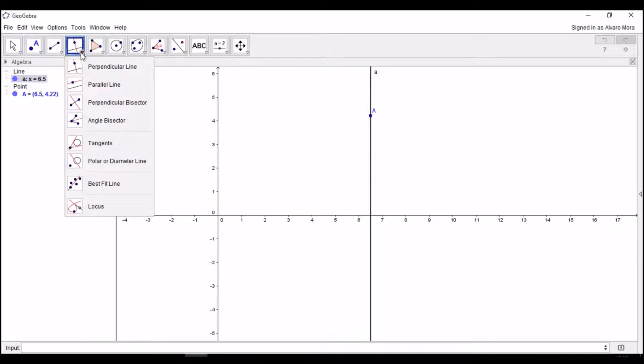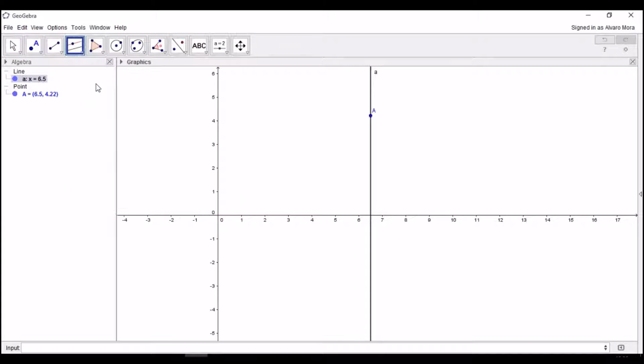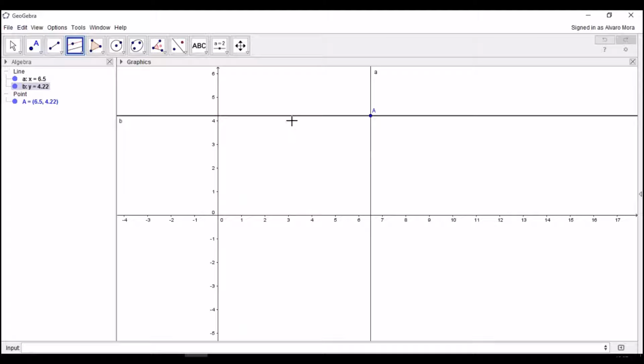Now, if we want to do a parallel line, we have to follow the same process as before. We select an axis, for example x-axis, we want a parallel line through this x-axis that goes through the point A. So here we have our parallel line.